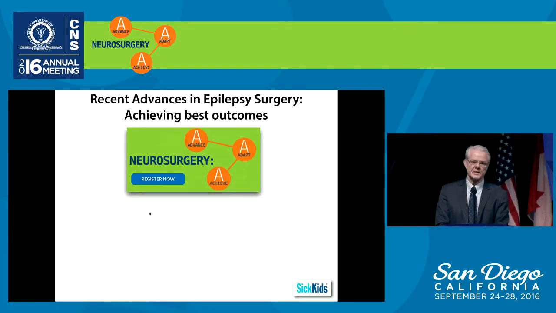So I just want to close by saying I really like Russ's logo for the meeting, which is Advance, Adapt, and Achieve. In the title of my talk, I've talked about advances in epilepsy surgery and how we've been able to achieve best outcomes. This is not a single person's ability, however, to do these types of cases.